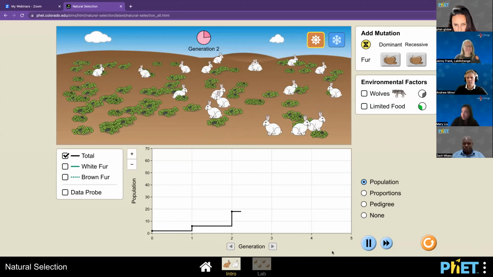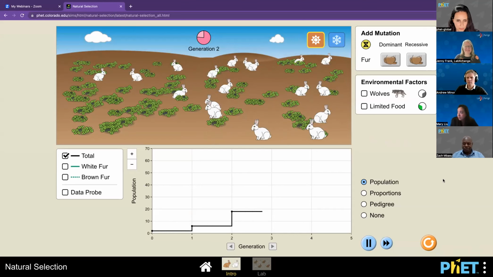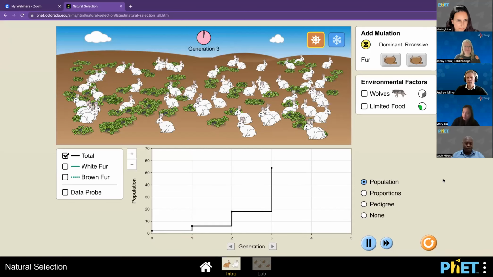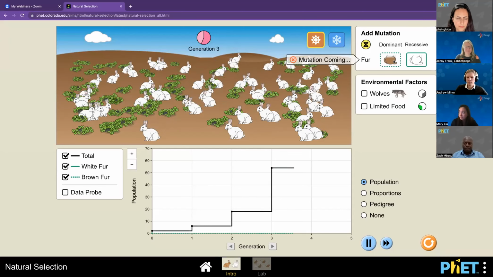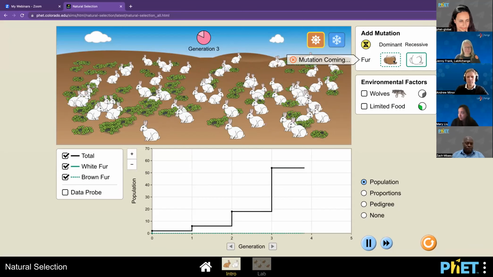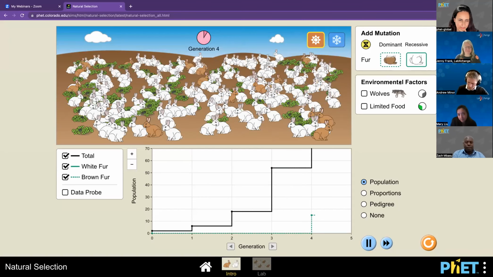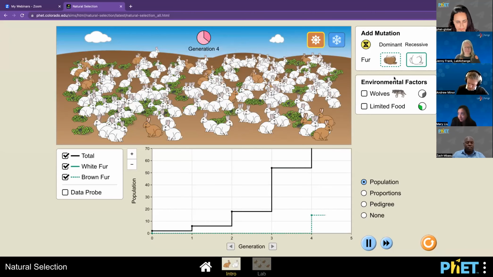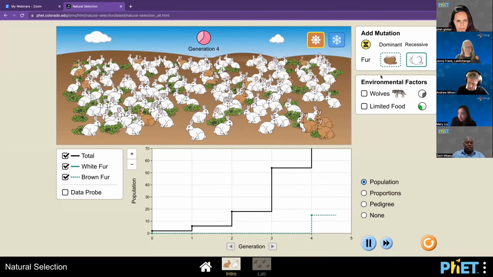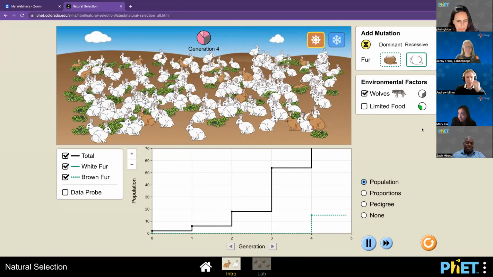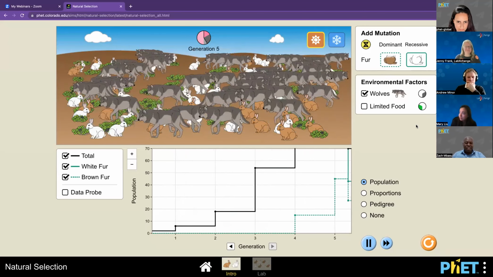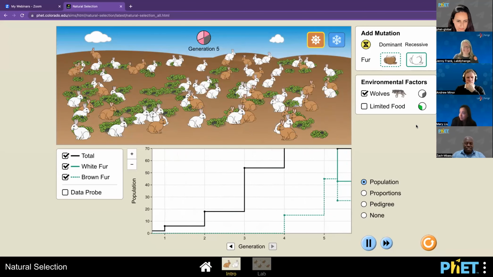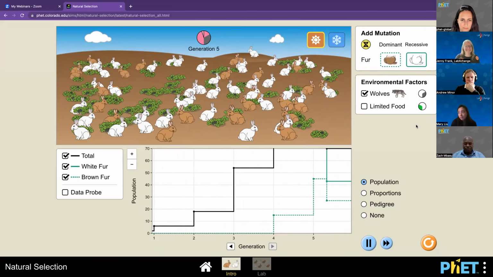I'll just go ahead and let it run a little bit here in the meanwhile, but we do hope that folks try this out on their own as well in their own window. So play with the simulation, and as you play with the simulation, think about these 2 questions. What do you notice about the simulation? And the second question is, what do you wonder? And if you have ideas, please drop them in the chat box.